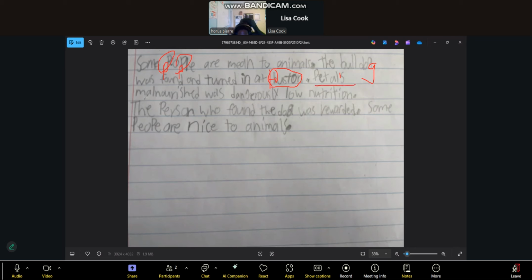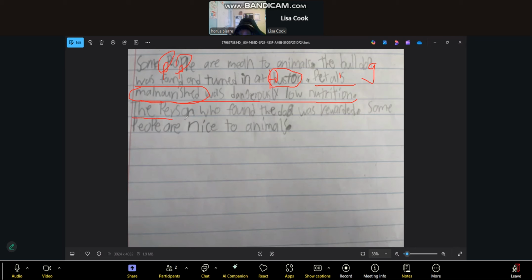Does this make much sense? Read that sentence to me. Now, is this the noun or the verb form of malnourished? Because malnourished is the verb. It should be malnutrition. And part of that is looking up words to make sure that you have the right form, or you're not using the verb as a noun or the noun as a verb.